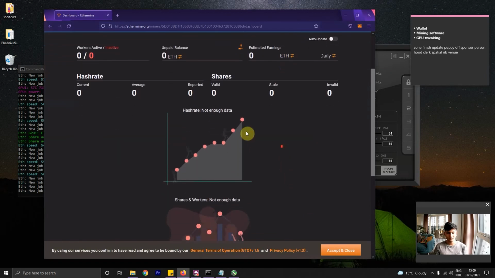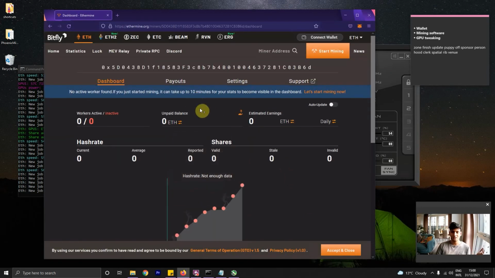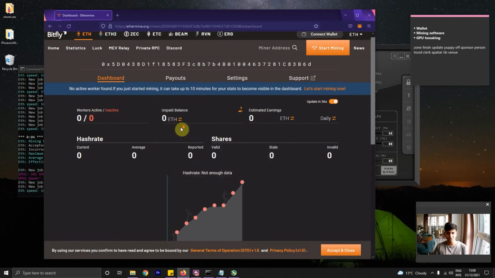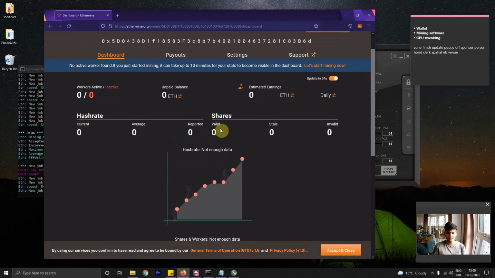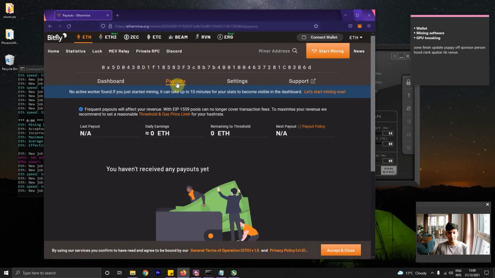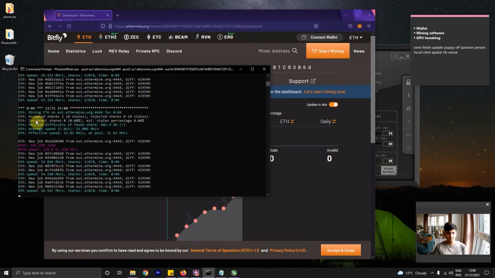Right now it takes a while for it to show up here, but in a few minutes it will show up. And then you can see you have one worker doing all the work, and what the hash rate is and everything. You can also track your mining revenue here. And that's it. This is just set and forget. It will keep generating you revenue.